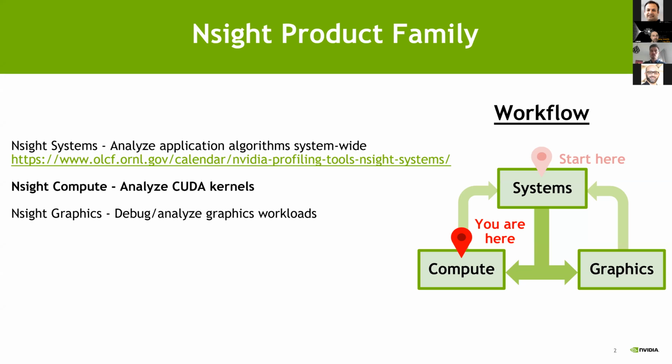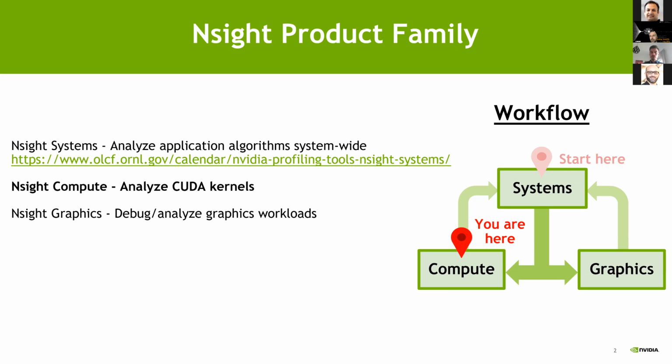Okay, so where is Nsight Compute in this Nsight product family? It's kind of the second step often if you do compute analysis or CUDA analysis, for example. You would normally start with Nsight Systems to get the whole picture analysis of your application or your platform. If you have multiple processes running, for example, and if you pinpointed that specific CUDA kernels might be the problem or your performance problem that you need to solve, then you could use Nsight Compute to further dig into that.